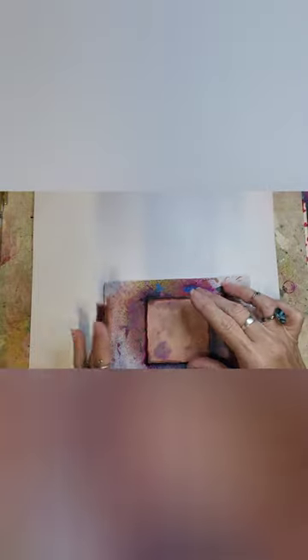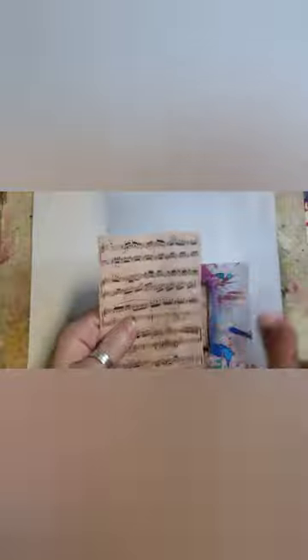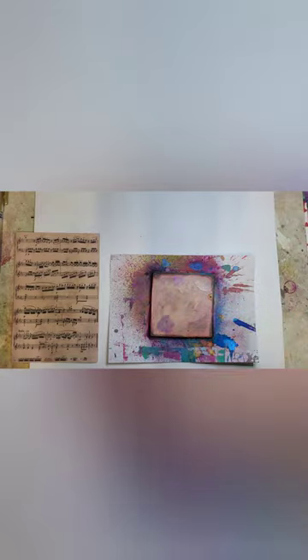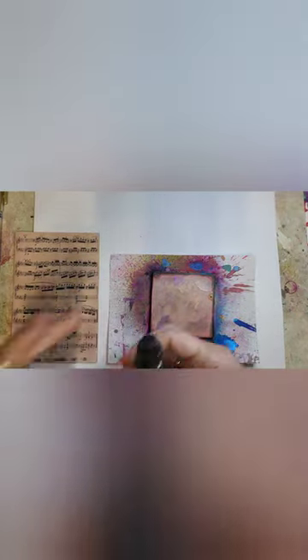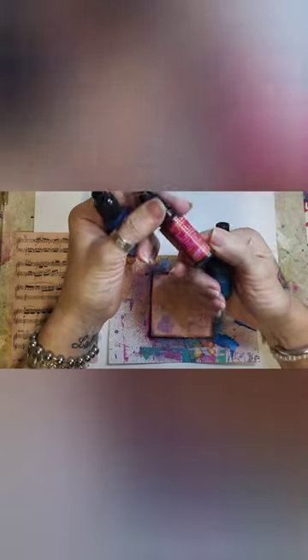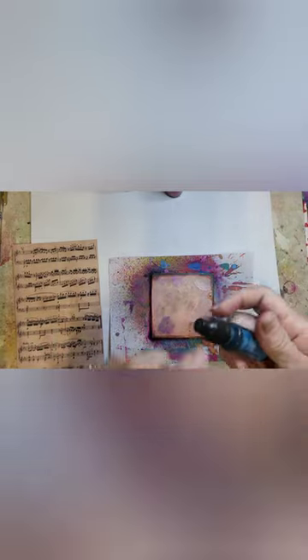Typically what I start out with is I have my piles over here. This is my tiny little jelly plate — I just use that to spray some inks on. I have a bunch of these vintagey music note papers. I'm going to do colors of blue and brown, and this mum color, and probably a little bit of amber — so just a little bit of everything. This color is ocean.